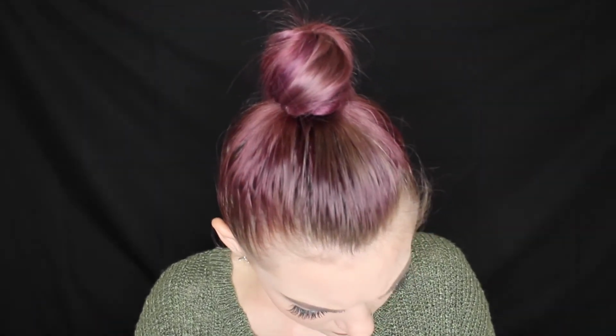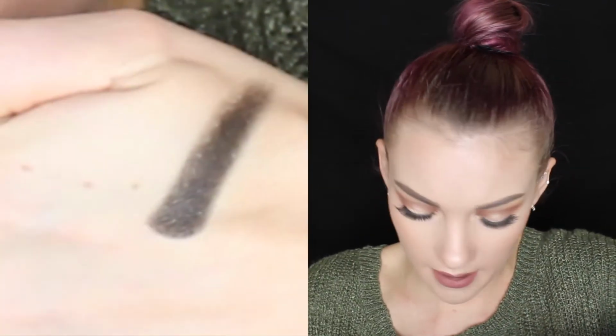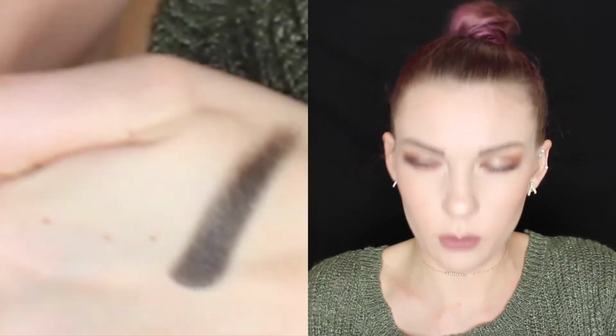I don't think it's a matte black. Let me swatch it real quick. It's pretty much matte. It has a little bit of shimmer in it, but I feel like when you actually put it on the eye, you won't really be able to tell. So of course it's always nice having a black shade in any palette, and that shade's called Tempting.